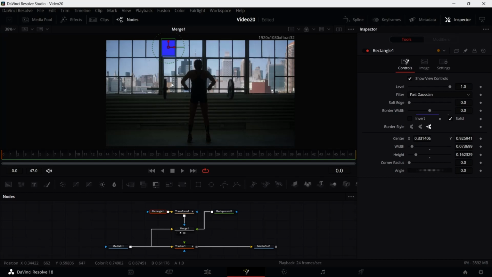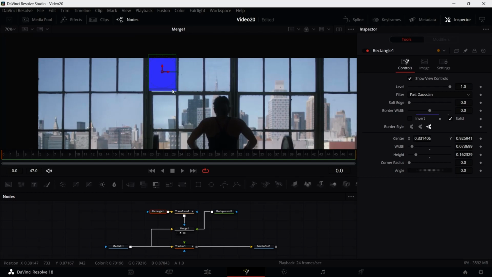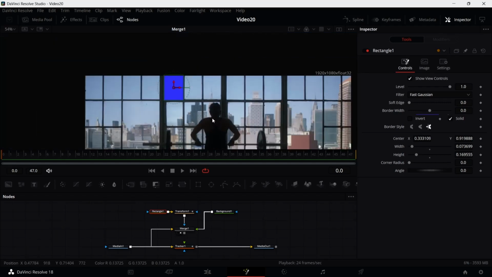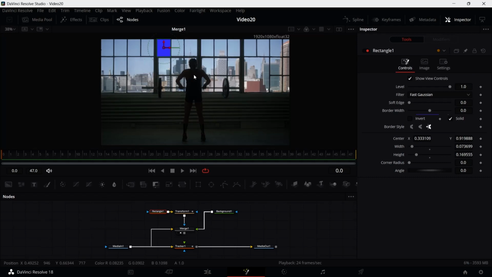Let's zoom in. Control zoom. Bring that down a little bit. There, that's looking better. Zoom out. There we go. That looks pretty good.